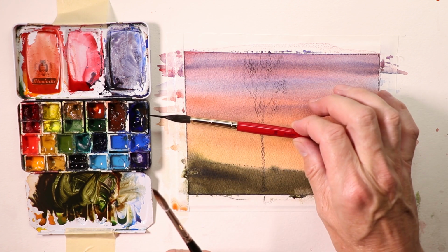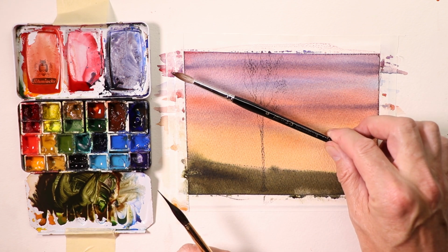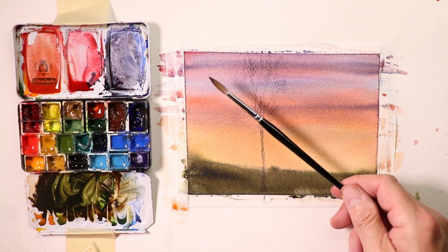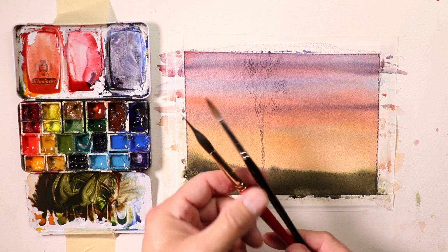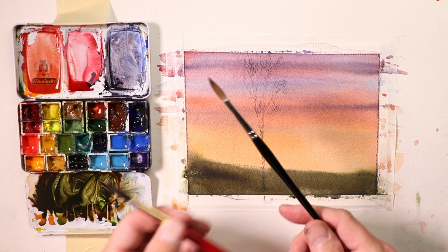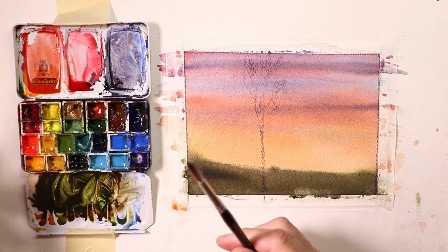So we have these two brushes we're really going to work with now to finish up our painting. The Alvaro Castanet number 10 needlepoint brush. And then we have our Raphael number 6, which is a round watercolor brush. So these two are fine. You can use whatever brushes you have. You might have some rigger brushes. You can use those too. You might have a synthetic round brush. That's fine. They all work really well.